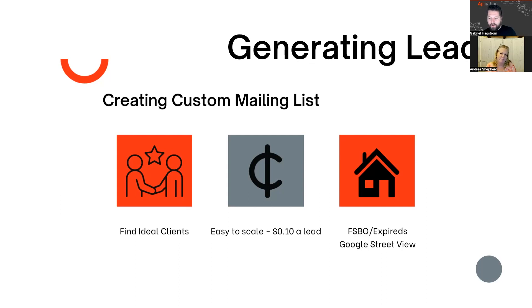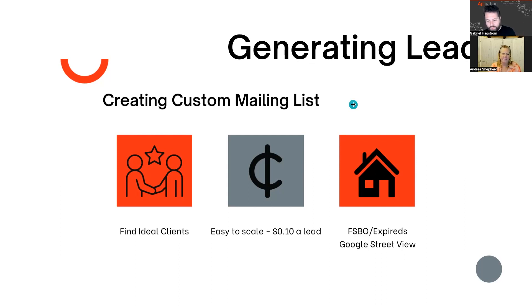Google Street View is a huge advantage because not only can you personalize it with their first name and a myriad of other things, but you can also add a picture of their home — and that's an attention getter. If I see my house on a piece of mail, I'm going to pay attention to it. You're going to wonder, 'Oh, that's what it looks like up for sale,' and you see it right next to a real estate agent's name — it's not hard to make the jump to putting it up for sale. So that's generating leads: custom mailing list, super cheap, add that Google Street View picture to FSBO and expired pieces of mail so they read it, open it, and ring your phone.